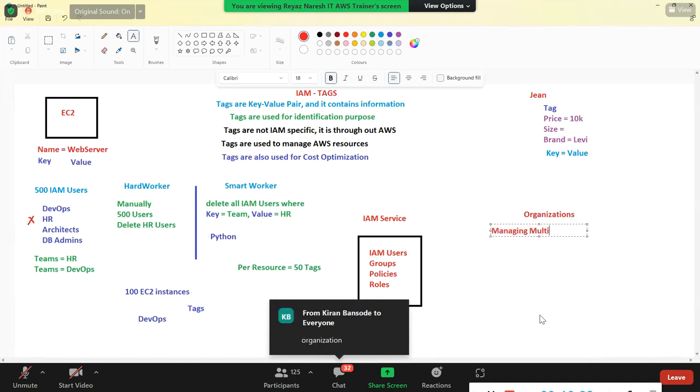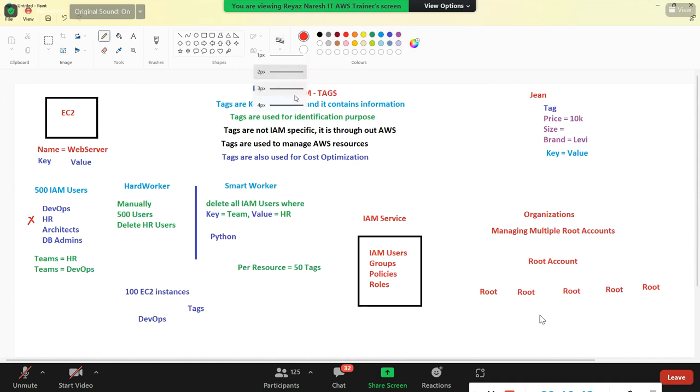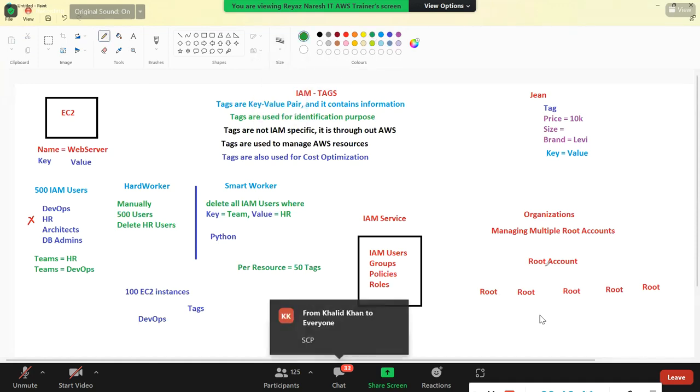If you want to manage multiple root accounts, then you need to go for Organizations. So you will have only one root account like this, and then you will be handling multiple root accounts like this. Each root account will be managed. How do you control all these root accounts? Using SCPs. Very good.